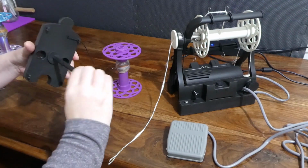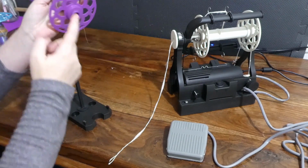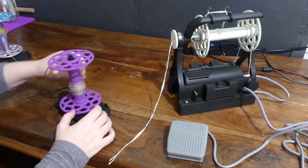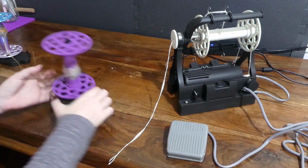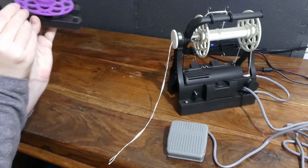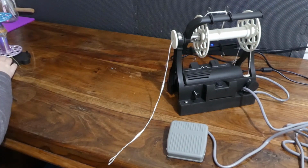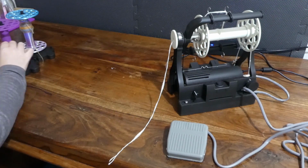The post just screws into the base, and you put the bobbin on, put the pulley side downwards. Then if you get annoyed with the singles misbehaving due to there not being any tension on it, you can put one of the included bits of elastic through one of these clips around the pulley and into another clip. I've got my lazy Kates both set up here to my left.